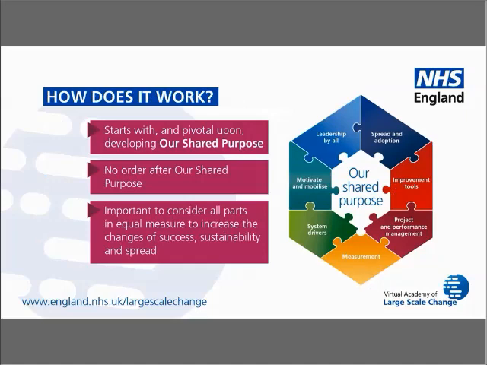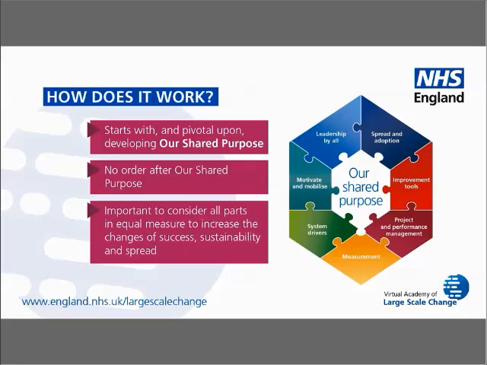So how does it work? Well, if we look at the model and the 8 components within it, the starting point for the model is always understanding and articulating our shared purpose. This defines and connects people with what needs to be achieved and why, and you absolutely ignore this element at your peril. We're going to pick up a little bit more on our shared purpose in just a moment.